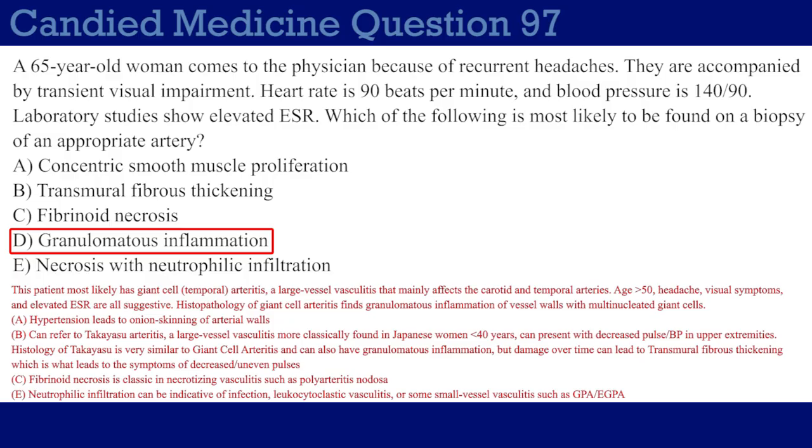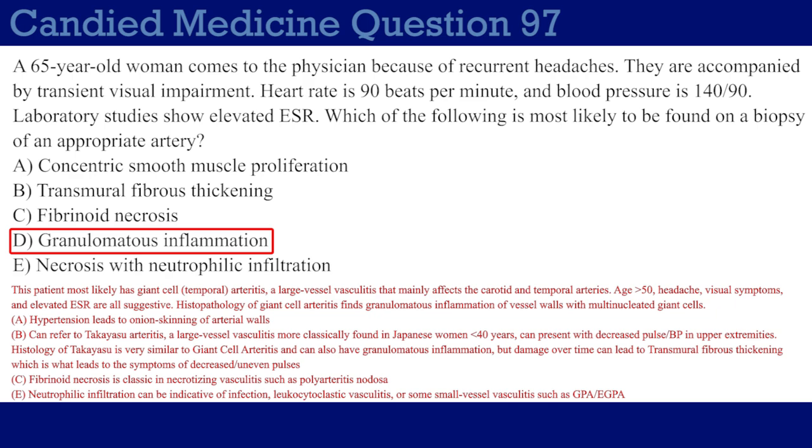Choice C, fibrinoid necrosis. This can be used to refer to various necrotizing vasculitides, such as polyarteritis nodosa. Polyarteritis nodosa, we of course think of the string of pearls sign, and we especially think of it in the renal arteries. It can also be found in coronary and mesenteric arteries. I would definitely recommend going to look up the angiogram of polyarteritis nodosa, because it is one of those things you want to be able to recognize on sight, and you want to be able to differentiate it from fibromuscular dysplasia. And another random fact that has come up about polyarteritis nodosa before is that there's a hepatitis B association with the disease.